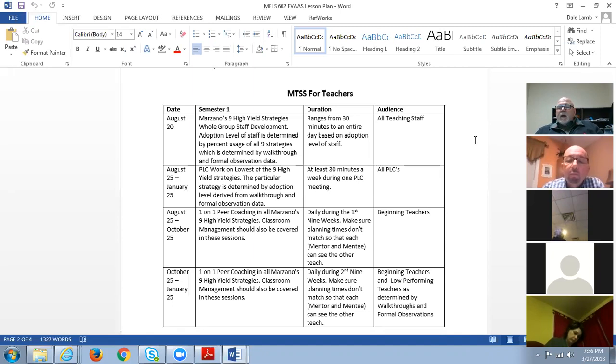This model doesn't cost a lot of money. And that's one of the reasons why we use this in low performing schools, because they generally don't have a lot of money. That's one of the reasons why they're low performing. And usually by the time that we get there to assist them as a university team, if they had any resources, they've already exhausted them. That's why they called us, because we're free.